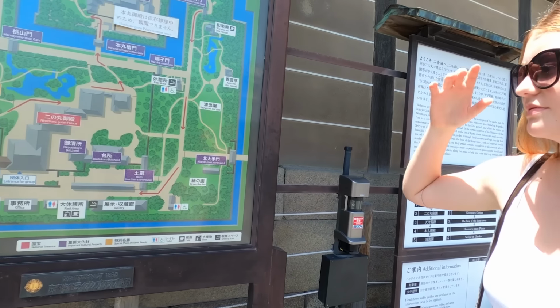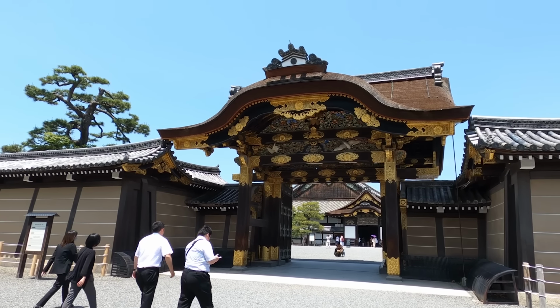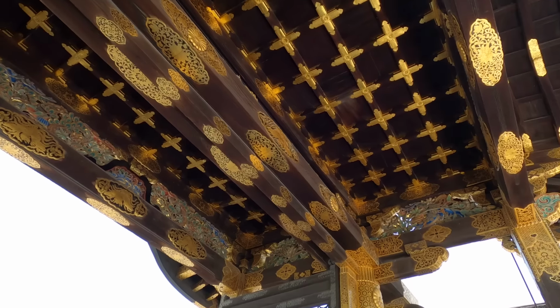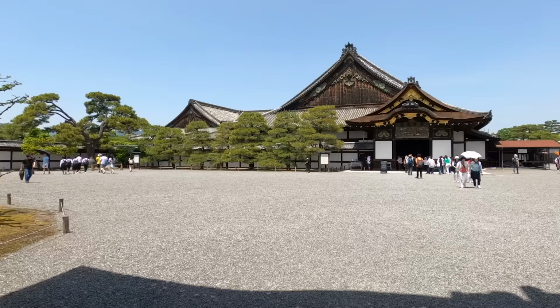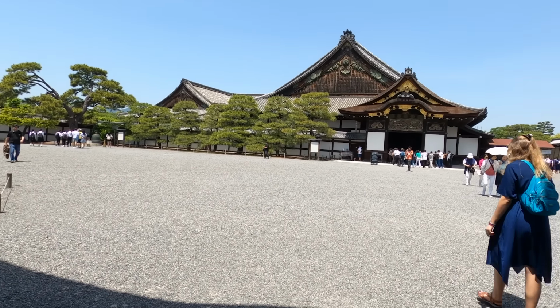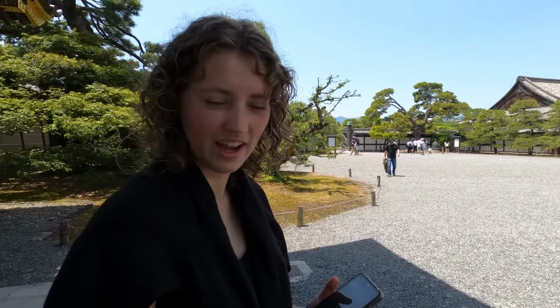And there's a map. It's really well pointed out which way to go. What's really unique is that the architecture dates back to the Fujiwara era. Guys, those are all carvings that symbolize fortune and good luck. This is really unique. I don't think I've ever seen architecture like this in any other place. Have you, Angelique? No, I haven't.